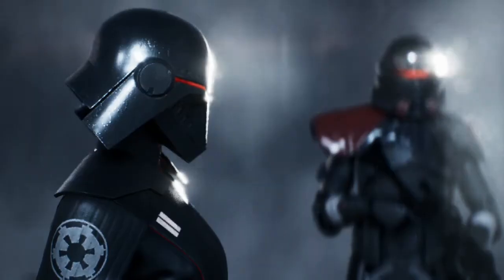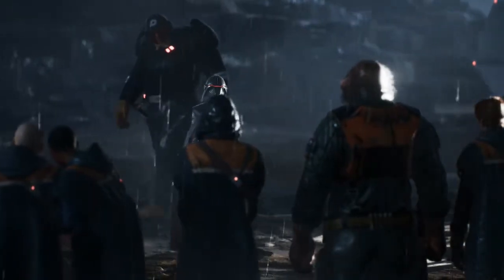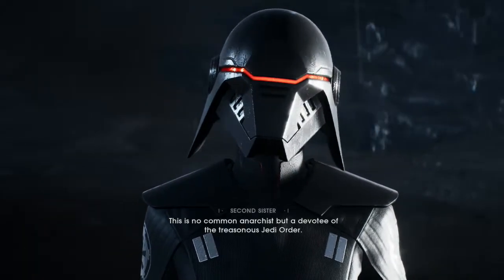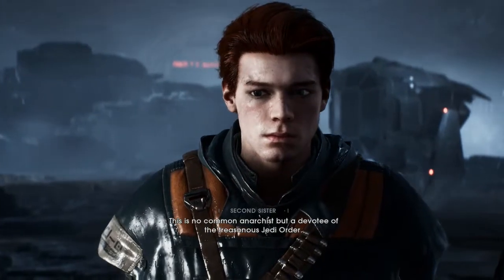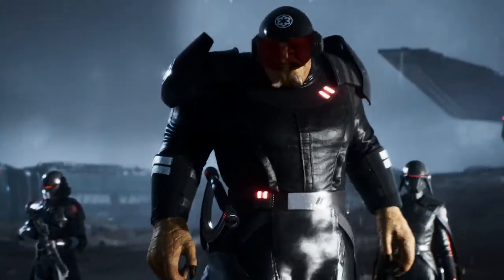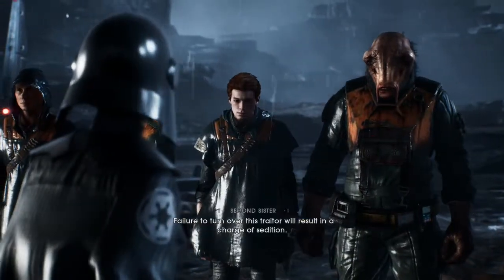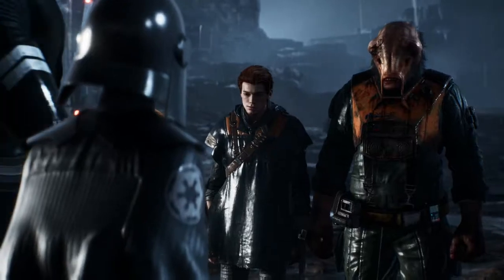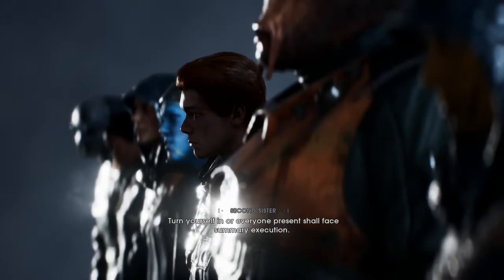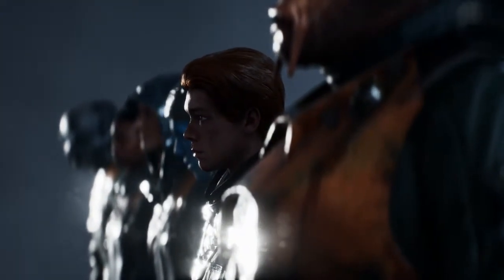Is this all of them? Yes, second sister. We seek a dangerous fugitive. This is no common anarchist, but a member of the treasonous Jedi Order. Failure to turn over this traitor will result in a charge of sedition. Turn yourself in, or everyone present shall face summary execution.